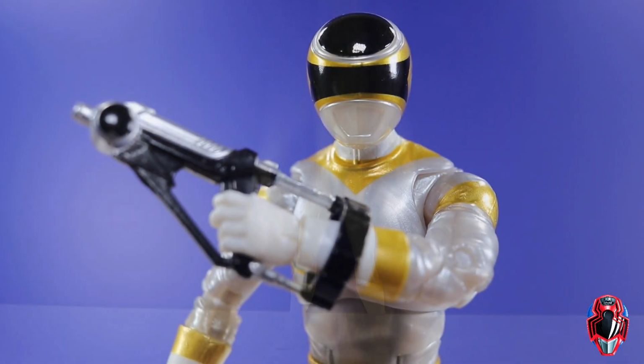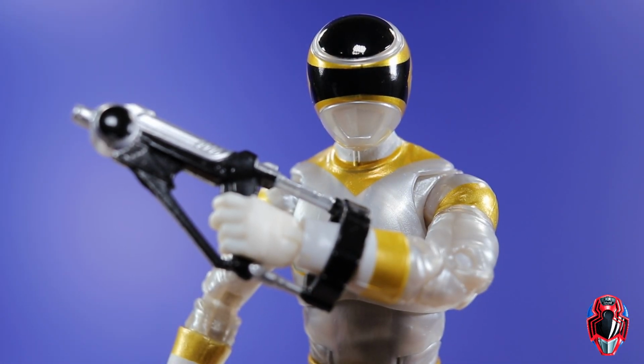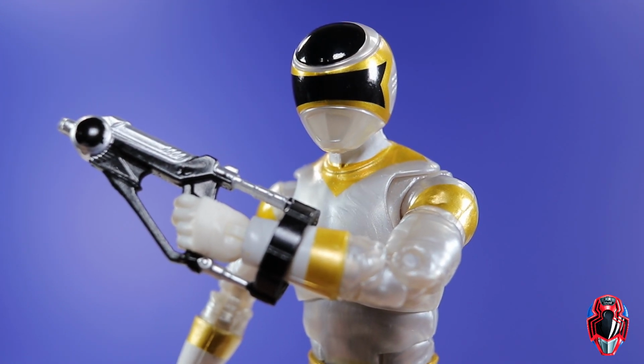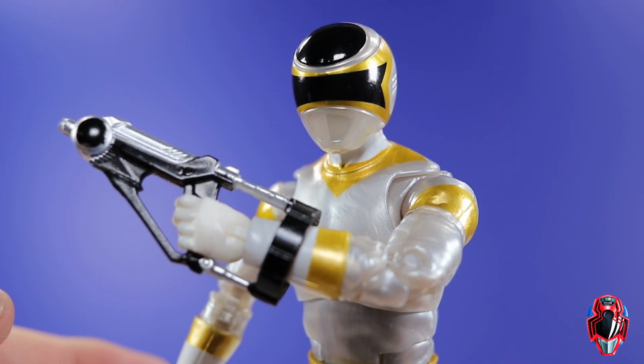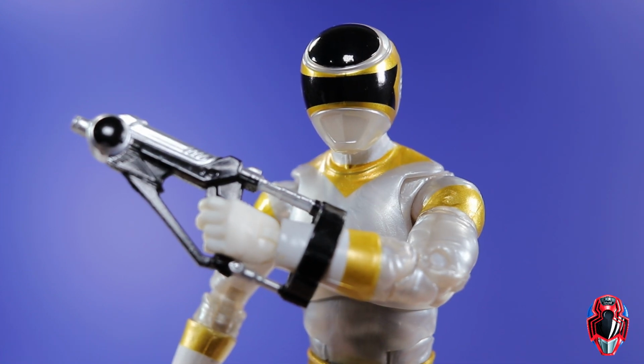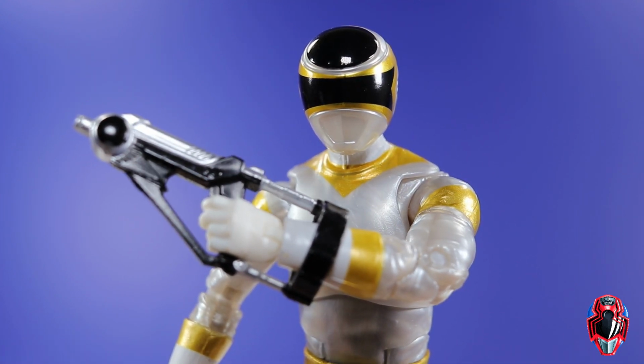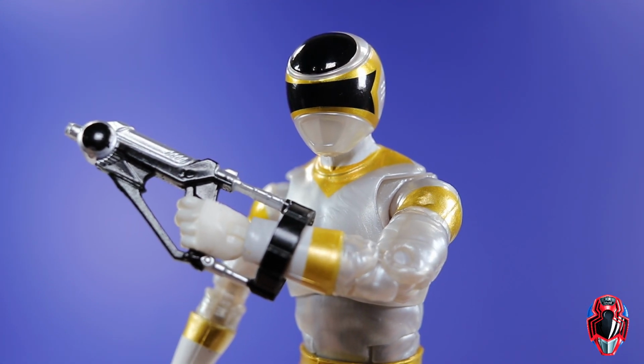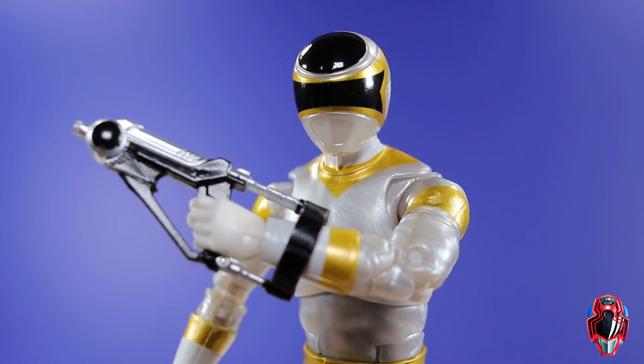Zane. Okay, so that is my review of the Walgreens exclusive In Space Silver Ranger. I know it's crazy why Hasbro has not officially revealed him. They did the same thing with the Dino Thunder White Ranger. I think it must have something to do with the partnership with Walgreens and why marketing doesn't make those announcements, because that figure never officially got an announcement or reveal, if I'm not mistaken. You know, I'm not the expert on that. But from what I remember, I don't think it did. It just started showing up and just some crazy stuff. Who knows what's really going on behind the scenes? There's probably more to it than we can imagine and guess, but, you know, who knows?